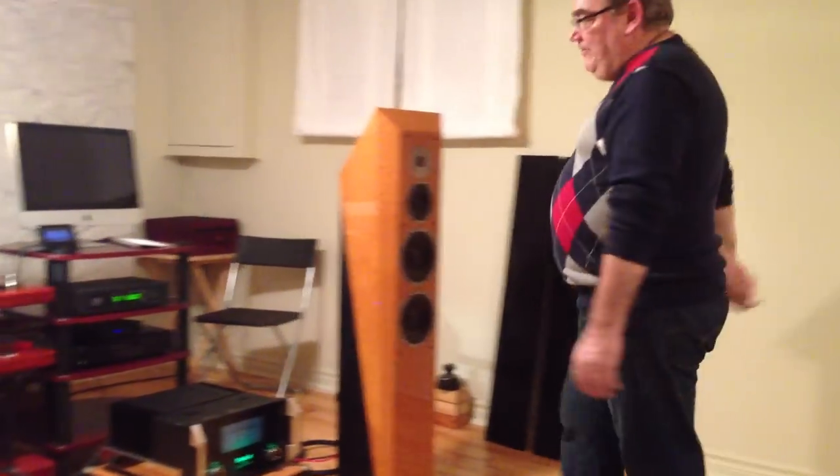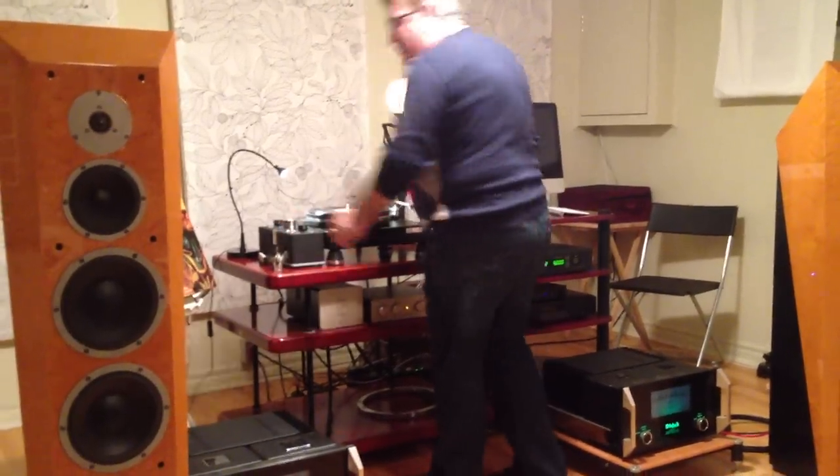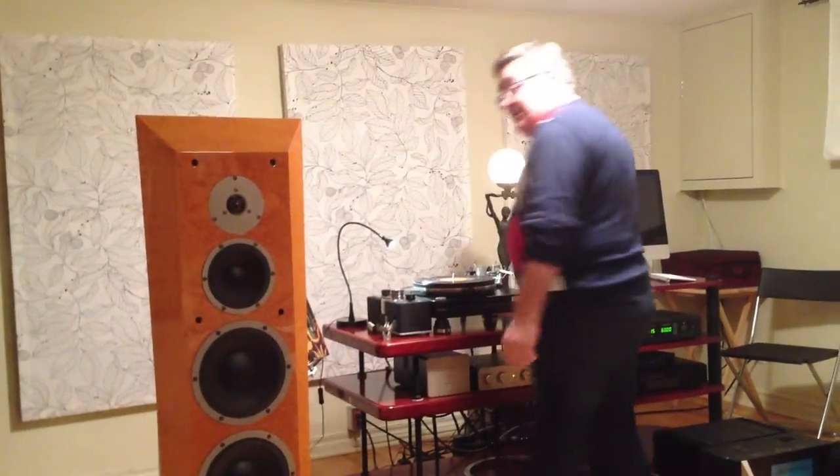And I got a turntable, a Verdier table. Hey, nice. It begins with the letter V. And not one cheap. You can have it cheap.